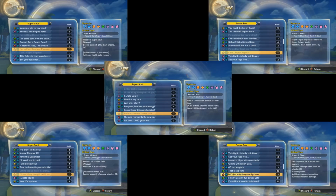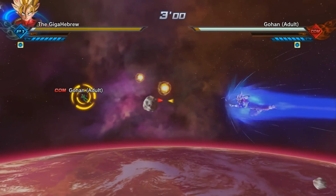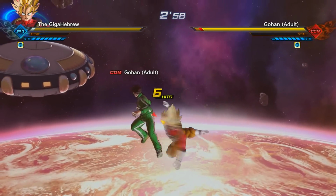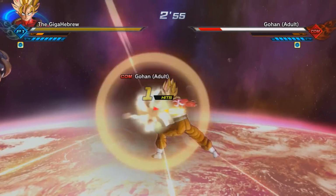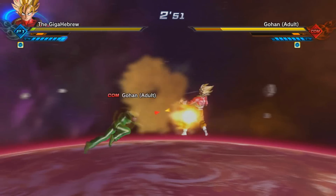I also use the Super Soul, I'll use all my strength to kill you, on my OG Saiyan for reasons that I'll explain in a moment. Finally, let's talk about stats. Now, I'm not one to really care about all this talk about soft caps, proper point distribution for certain races and whatnot. In fact, the only one that I actually pay attention to now is the fact that 42 points equals 1 stamina or ki bar.